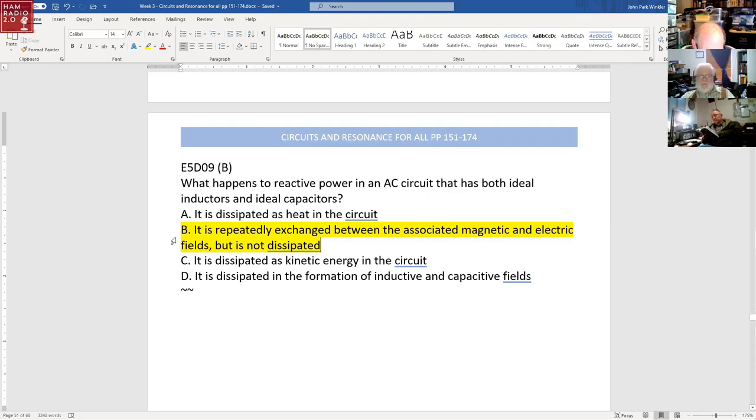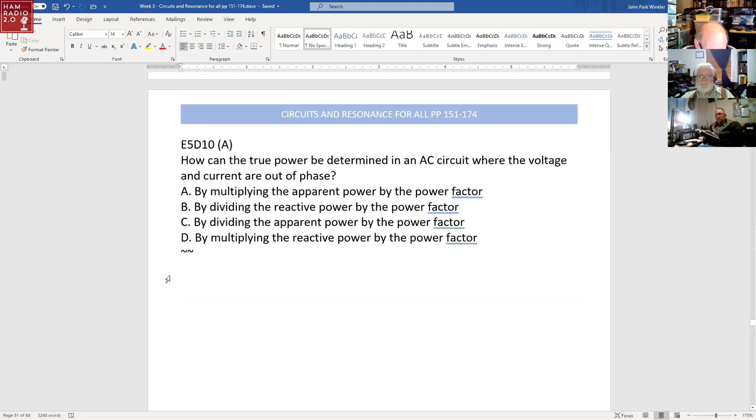In the real world, that's kind of hard to imagine because if you put power into an LC circuit, it's going to be dissipated because of the innate resistance in the wires.